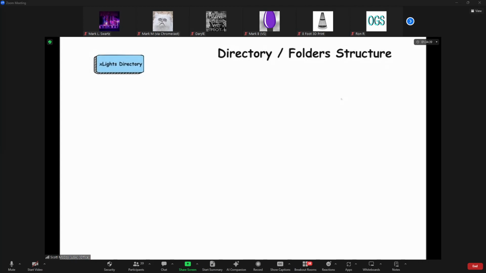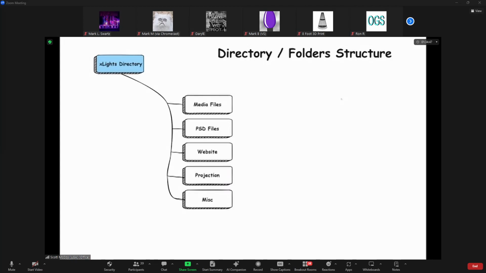So what I do is I create an xLights directory, not a show directory, but just kind of a generic xLights directory. Underneath this, I create all my subdirectories or folders. So here you'd see there might be media files, and PSD, which is Photoshop, and website, projection, miscellaneous, whatever. These are under an umbrella directory that has almost nothing to do with xLights.